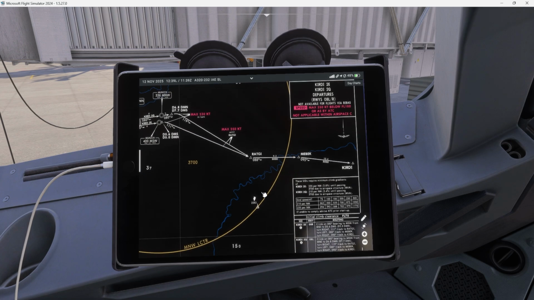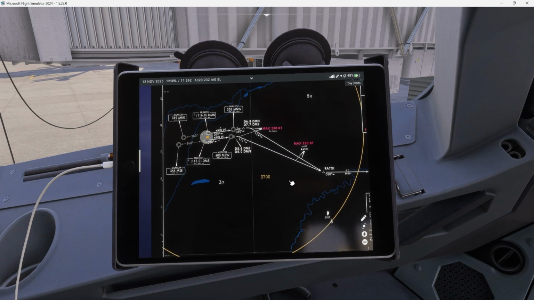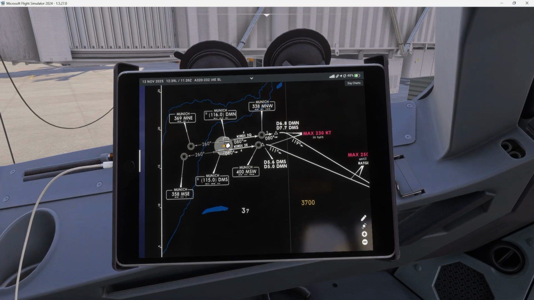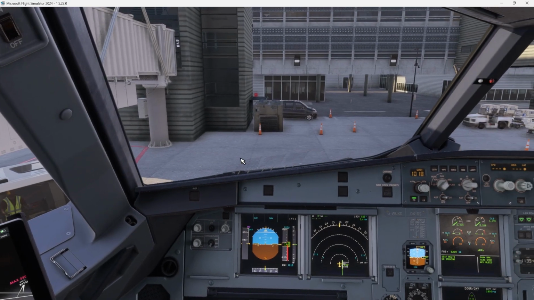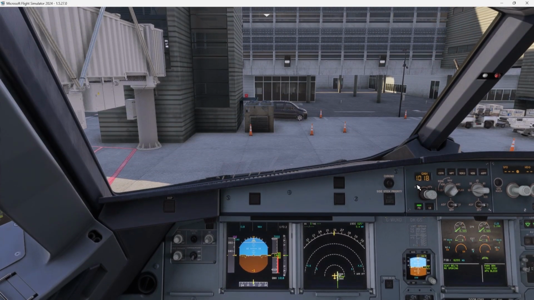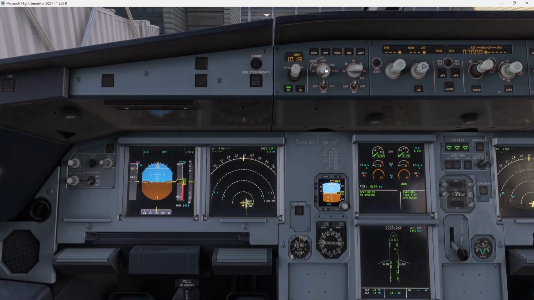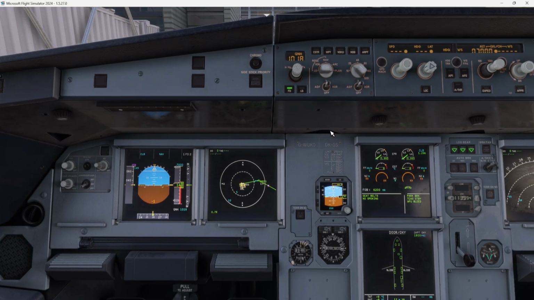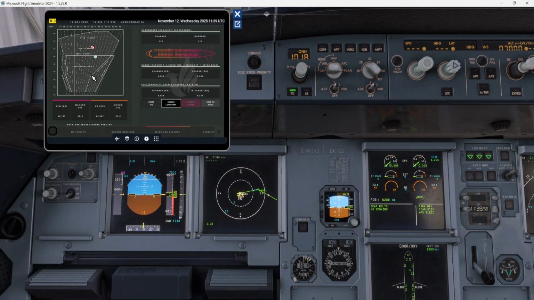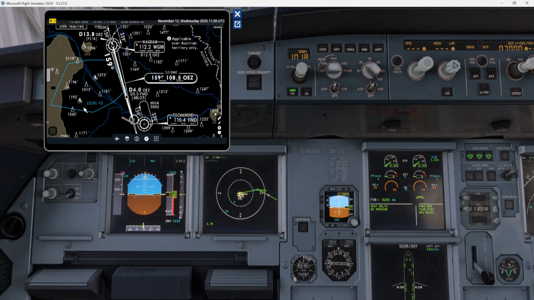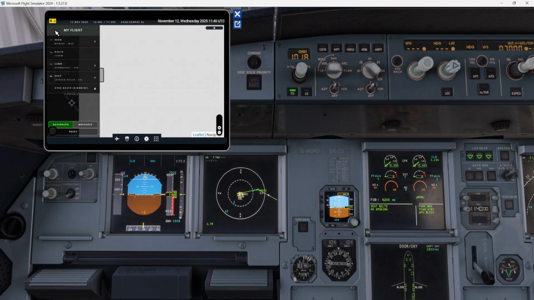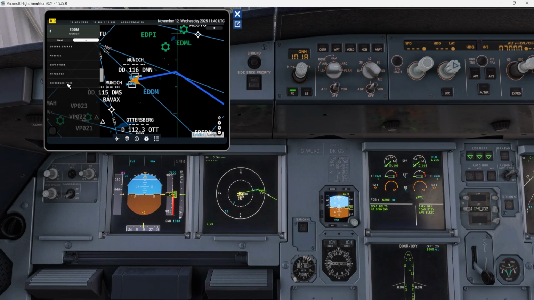Okay. So 08 left is this one. Departure.